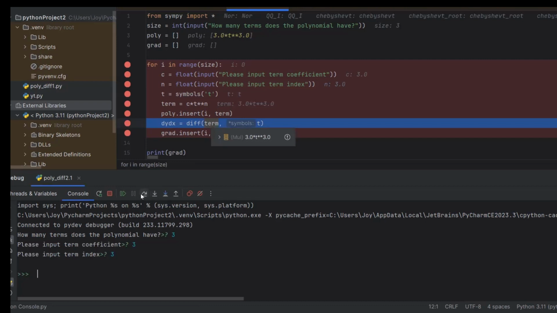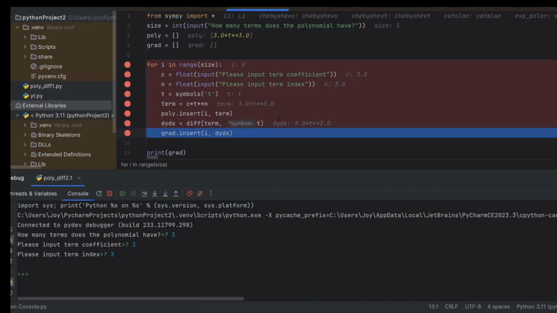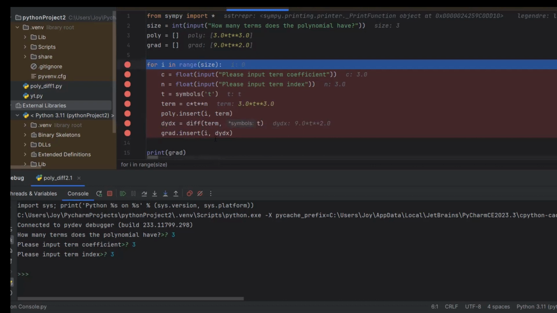But then our next part, we do that. And you can see here, we've actually differentiated it. 3t cubed, if we differentiate, is 9t squared. So that's pretty cool, right? And again, no complicated lines of code creating our own routine. Now, like before, we need to insert. So for our polynomial, we inserted term into there, and i being the ith location. So i is equal to 0 is the first location. What we've done there for the grad insert is replace the gradient, because we've called it grad, and we've inserted our derivative. So we'll carry on from there.